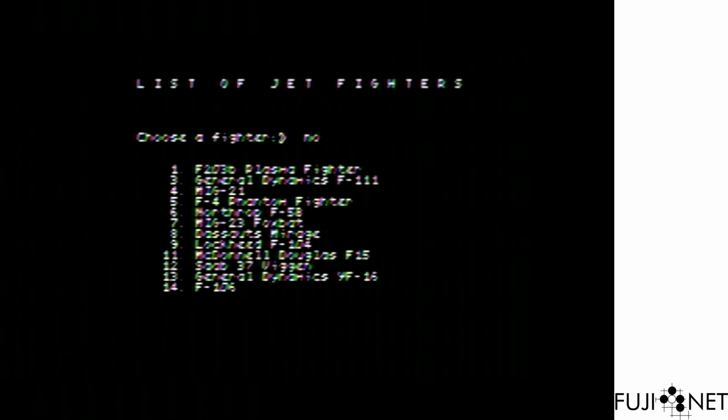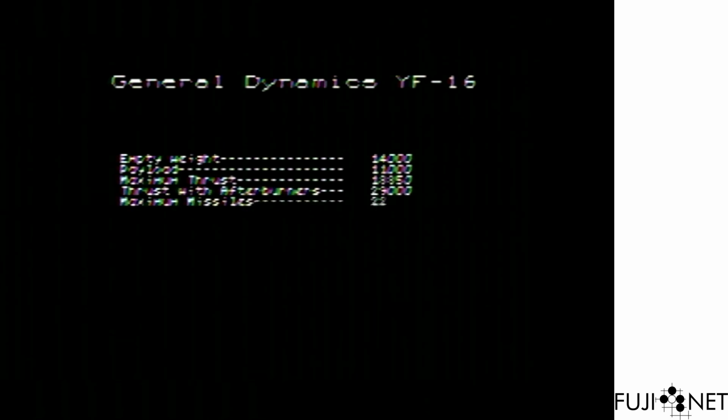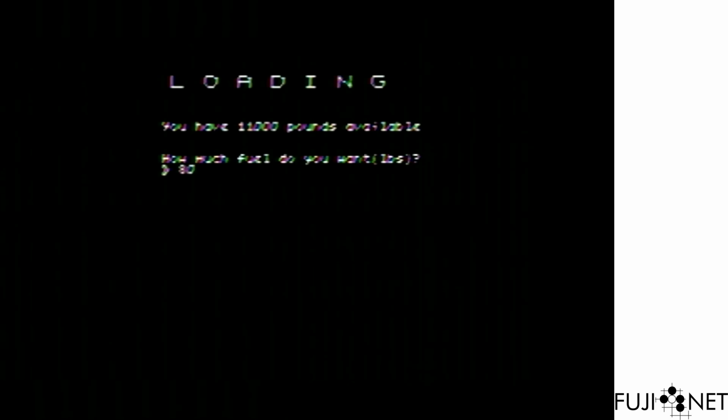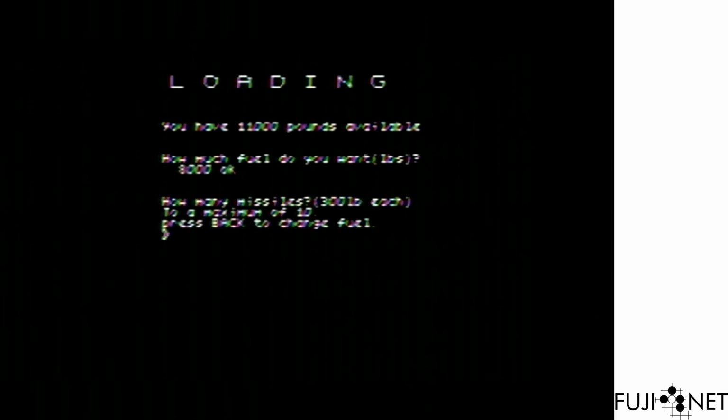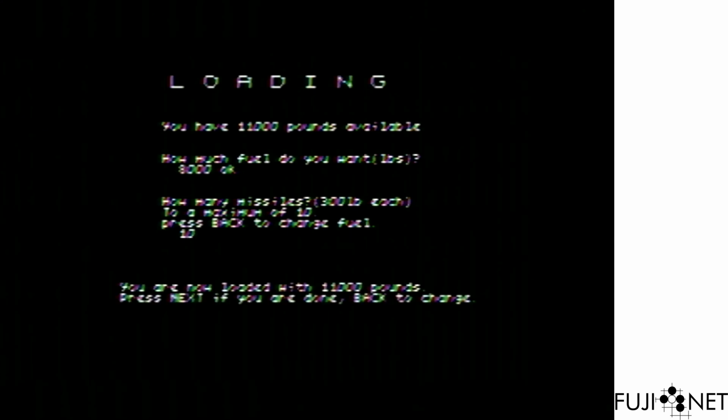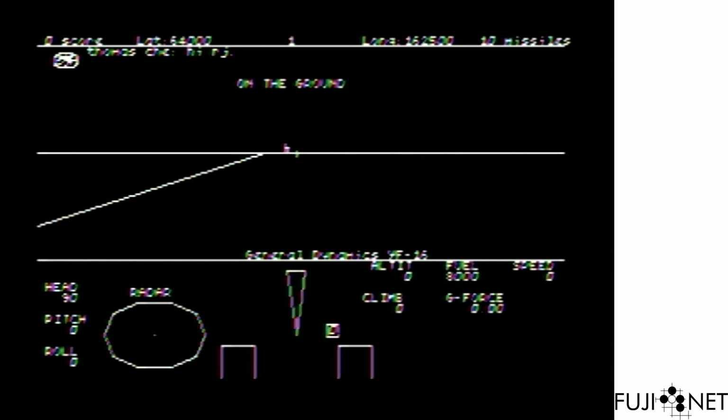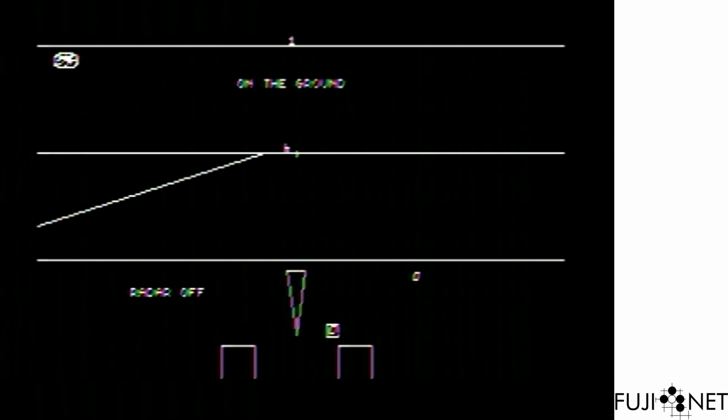We'll go ahead and pick a plane here. Okay, usually do. Call myself my usual pilot name. Put about 8,000 pounds of fuel, sure, no problem, with 10 missiles. That's a fully loaded plane right there. And there we go, ready to go. For the sake of a little bit extra speed, we're going to turn off the controls, pull down the flaps, hit the throttle, and go.